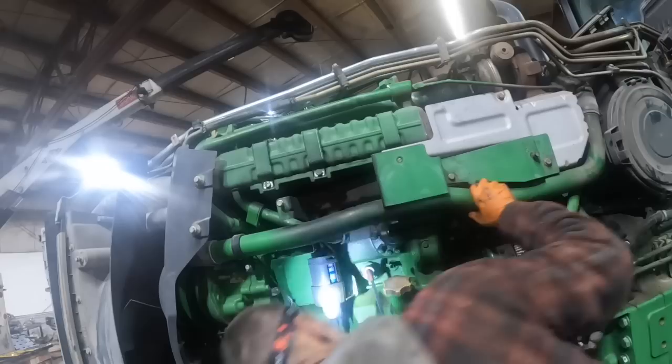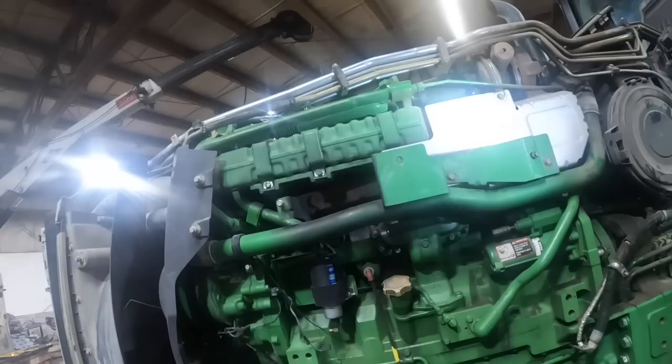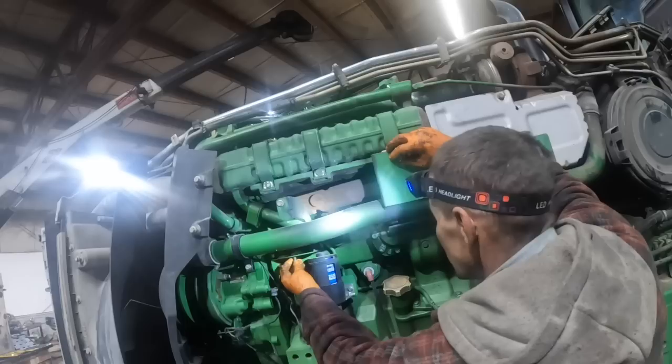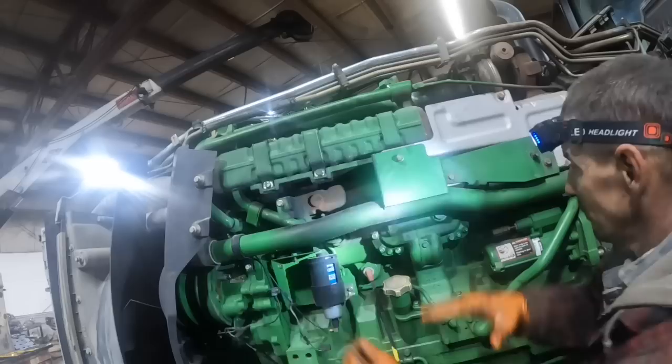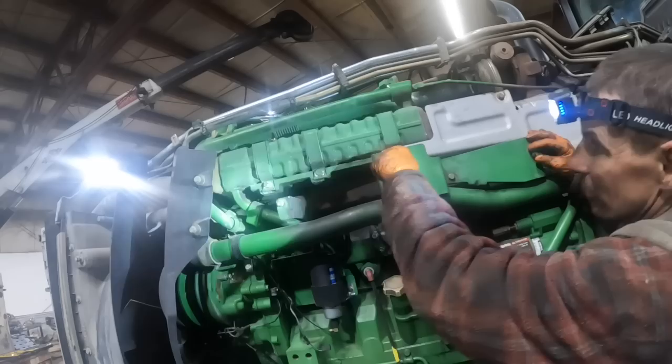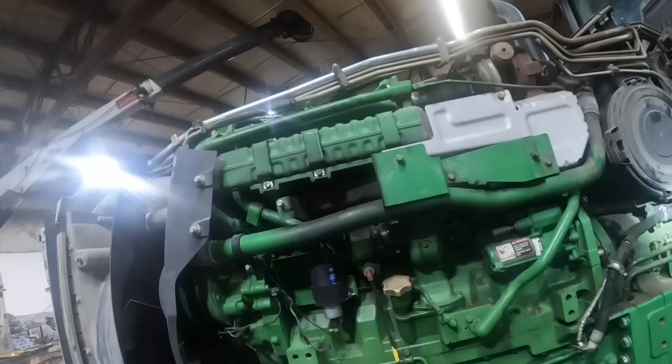There's that bolt right there. All right, okay. All these bolts will be accounted for, and I won't be looking for bolts, and, you know, that's the thing. A lot of guys say, why don't you just throw them in a magnetic parts tray? Well, I've done that. But then I'm sitting there fishing, okay, what length bolt goes here? What length bolt goes here? Because everything's a different length. Some of them are shouldered, some are not, and you're like, well, which one was it? Which one went here? It's just simpler if I just kind of stick them in there. That's my thinking anyway.